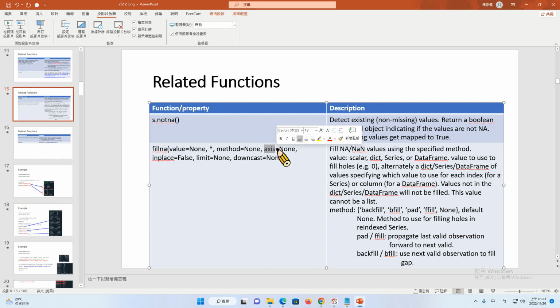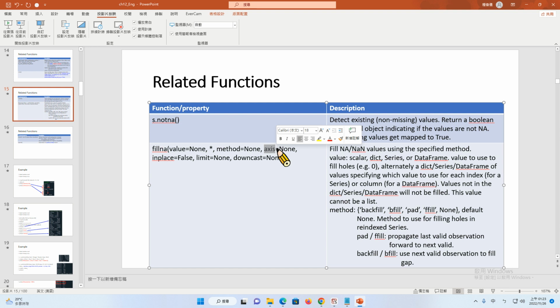So the axis option in the series is useless because it can be only one value. But later in the data frame, because a data frame contains two-dimensional data, there are two axis values in a data frame.